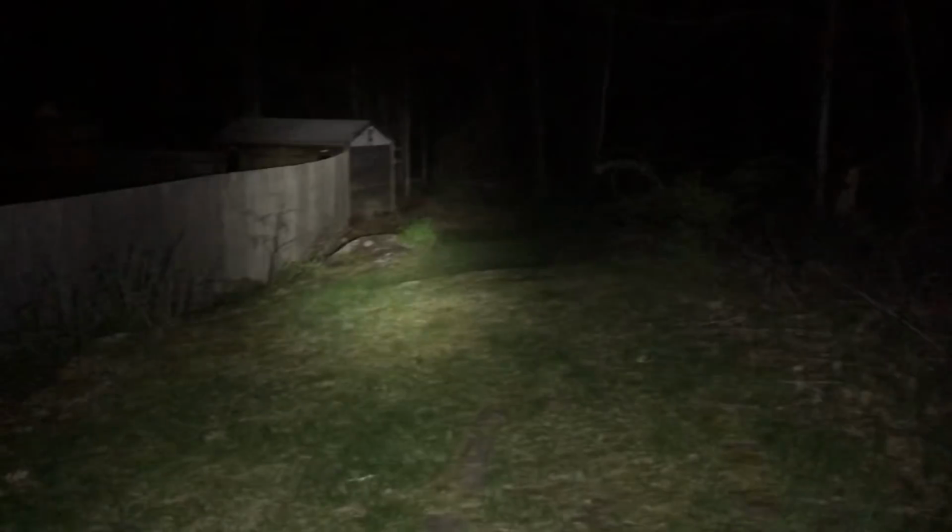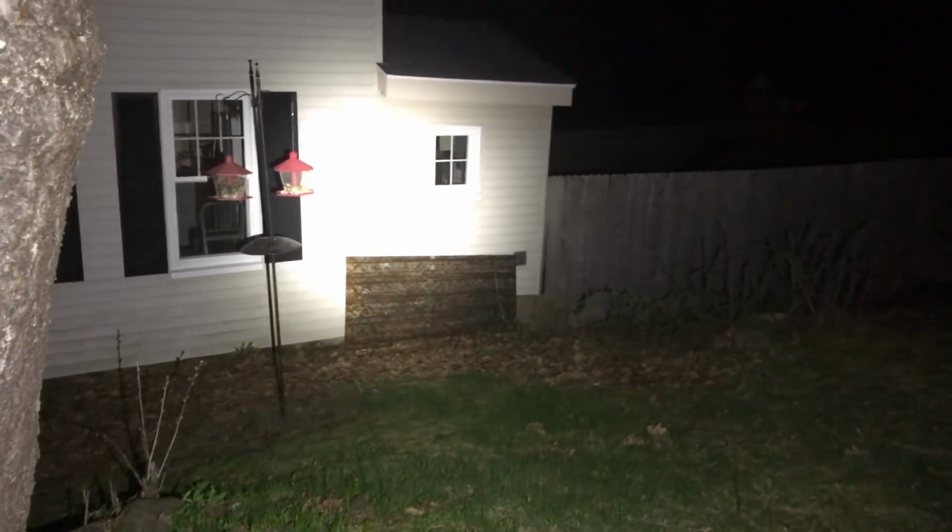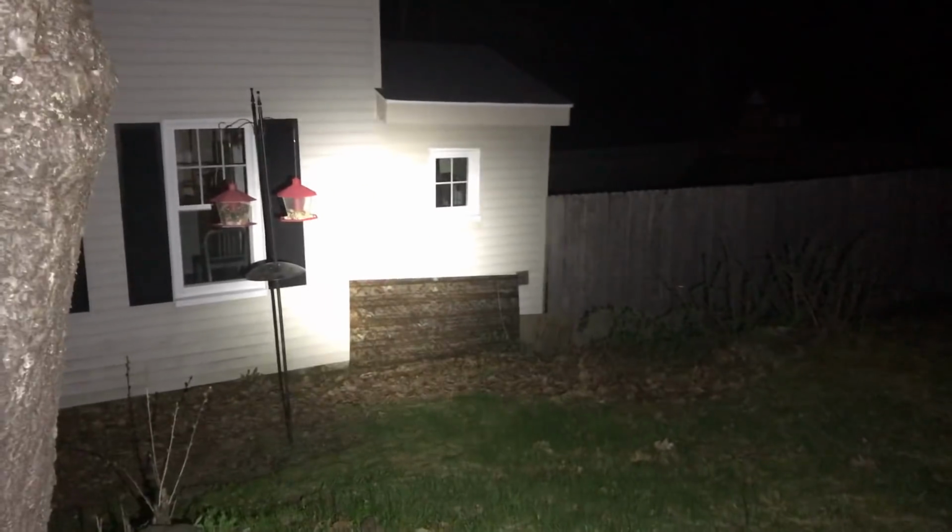So it's 75 here. There's the 200. And then we'll go back up to 1200 here. And that lights up this entire side yard quite effectively. You can see, I mean, off the off-white of that house, that definitely reflects quite well. Let's go back down to the 200. Walk back here, see if we can see anything interesting.